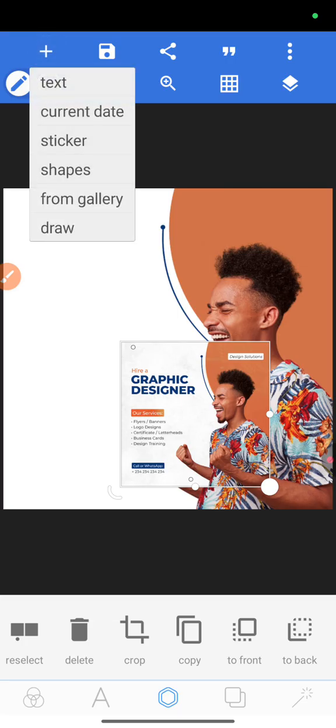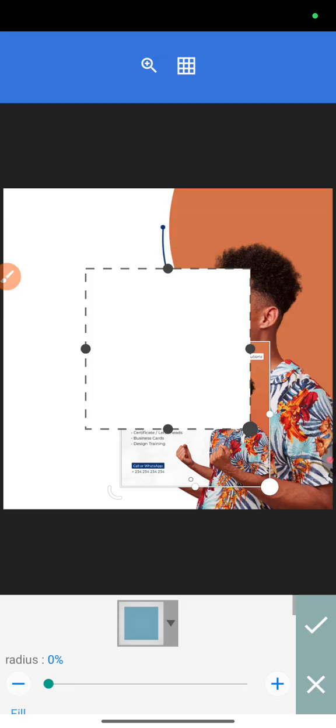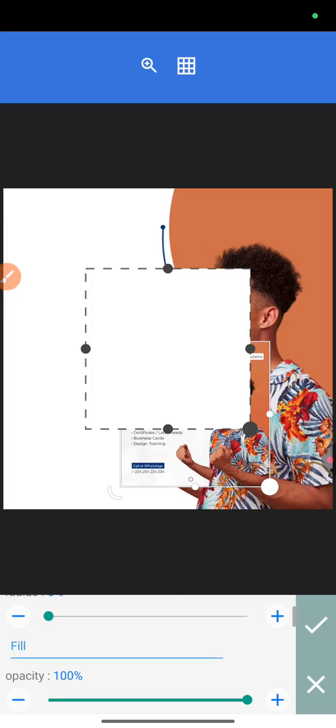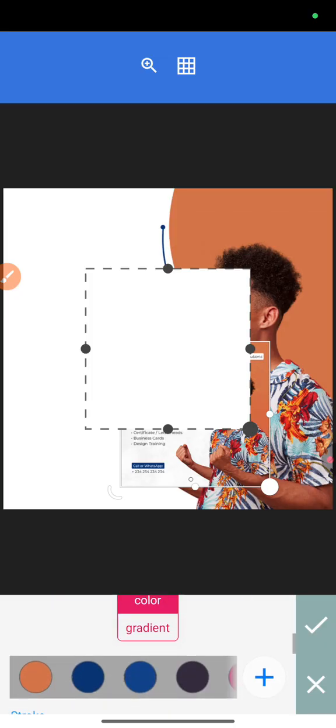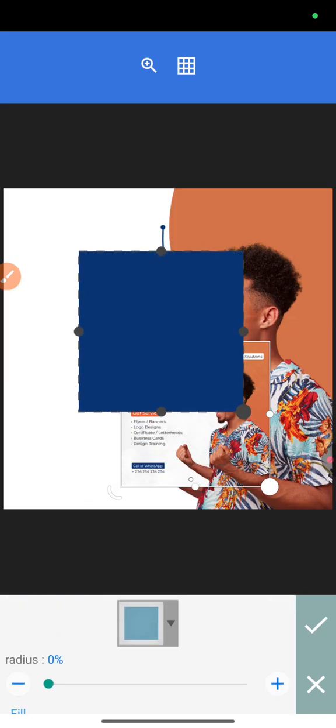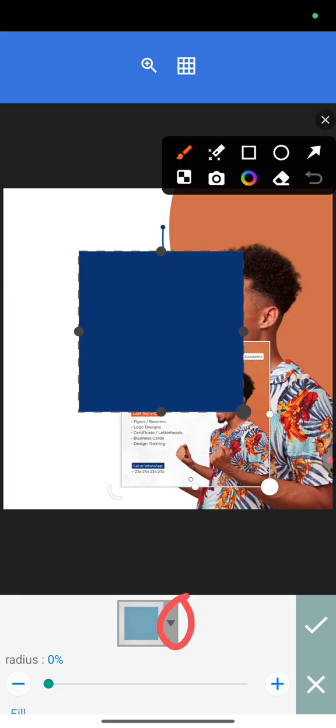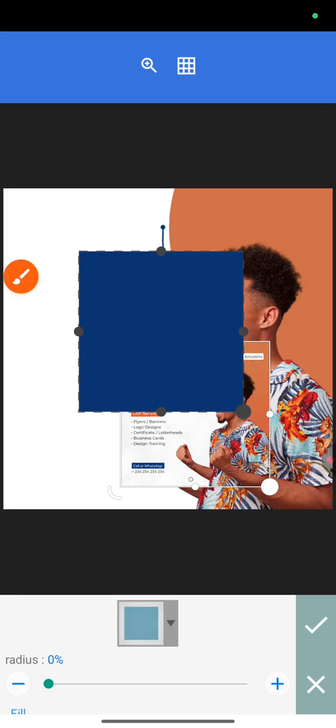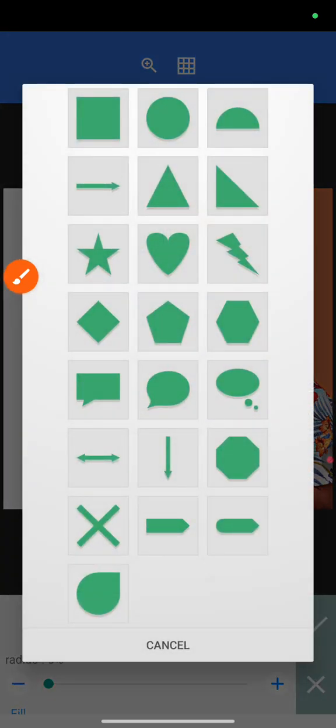So, and yes, then let's go over here. Then you see the shapes. I believe you can see shapes. So you click on shapes. Here, let's give it another color so you're able to see it very well. So this is a square shape. But if you click here, you'll see different kind of other shapes. So you see circle, cone, triangle, arrow, star, and a whole lot. But what we want now is the square, so we'll still use the square.